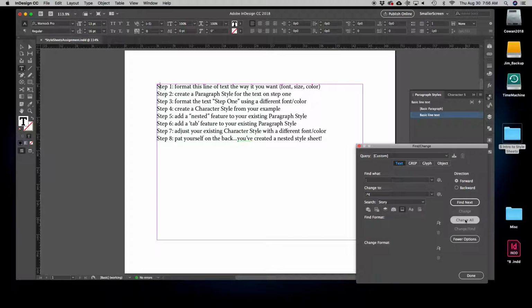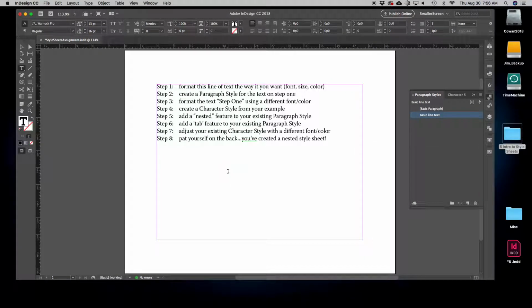And I'm going to say change all. It said there were 8 of them. There were 8 of them. So you can use your find and replace to not only change words, but to add tabs. You can add soft returns. You can adjust quotes. You can do all kinds of stuff with your find and change feature.